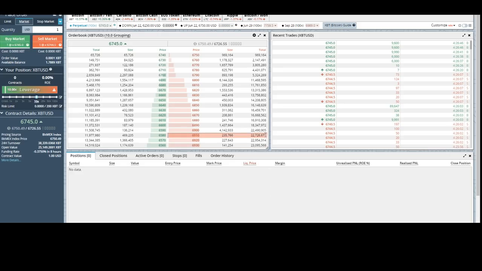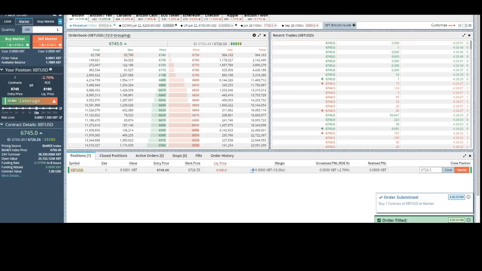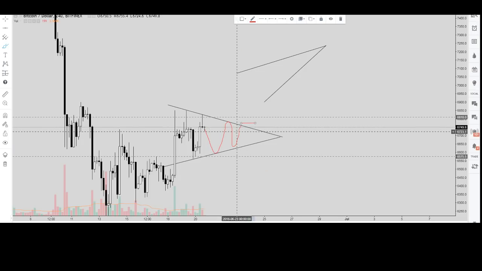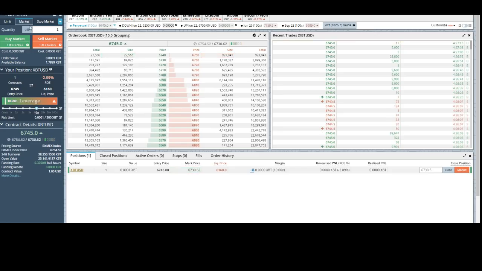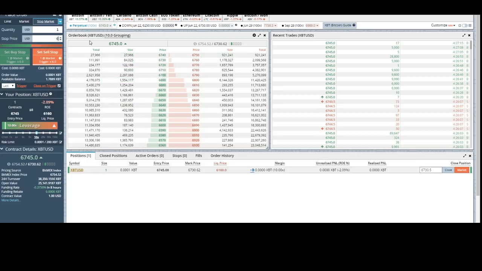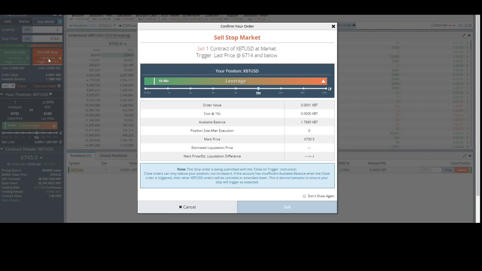You get your order in there. Make sure obviously you already have your stop loss set up. As the price starts to creep upwards, you should be moving your stop up, getting ready for when the breakout comes, and if it dips back inside, then obviously it was a fake out and you're not interested. Obviously leave yourself a little bit of room there, but point being, where's the current price? Let's say you'd want to have your stop at 67.14 before you even entered the position. So there's your stop.